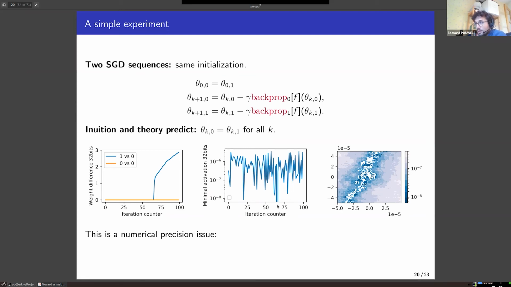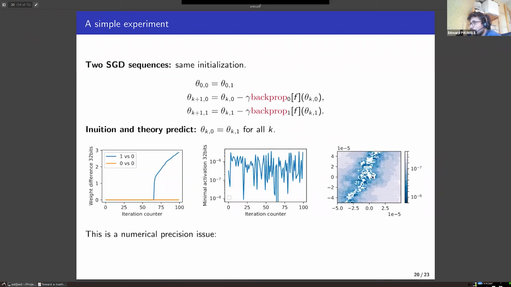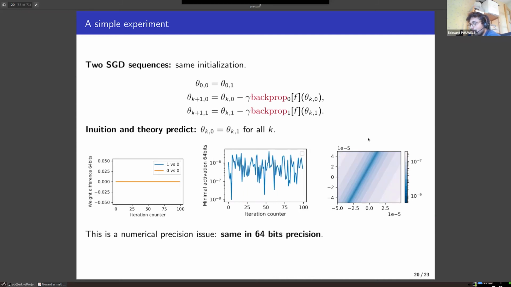And if you perform indeed the same experiment in 64 bits precision, then you don't see the bifurcation anymore. This argument is still of the same order of magnitude, but you don't have the drop here, which means that since the precision threshold is much lower, we are able to carry out the computation accurately. And this is a representation of the same quantity and the same neighborhood. And you see that it's much smoother than what we had in 32 bits, for which we had exact zeros. Here we don't have exact zeros anymore. So that's a precision issue.